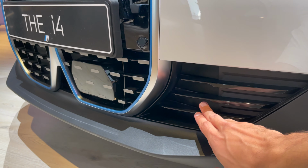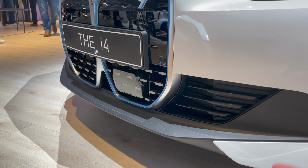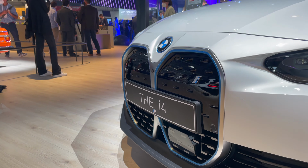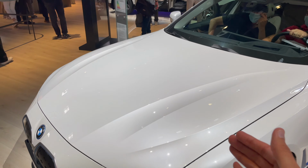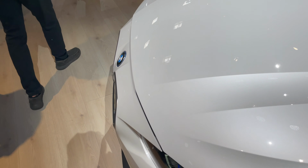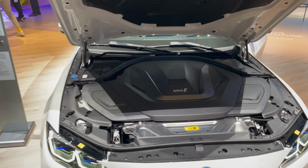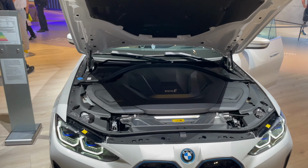As you can see, the flaps open at higher speed, so they let in as much air as necessary. And then you have the radar over here. You have the camera in the middle, another fisheye lens. So very gorgeous and beautiful. I wanted to show you the hood, but someone apparently closed it. So let's see what's under the bonnet. I'm gonna back up a little bit. Weird angle of opening, it doesn't open taller.